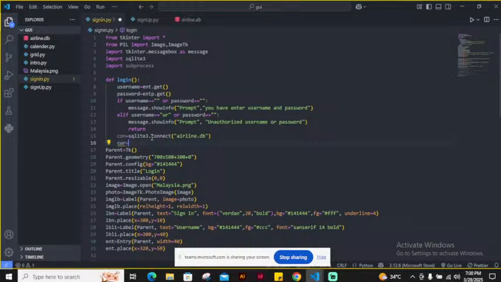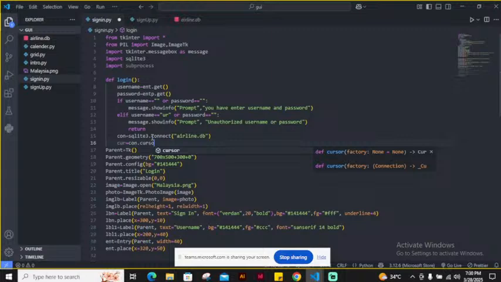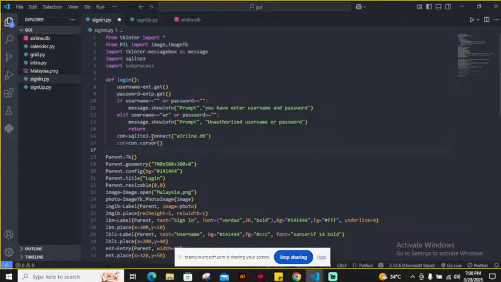So the next thing is my cursor. My cursor will become con dot cursor. I call my con dot cursor. Now, are we together? Yes. When I get my con dot cursor, the next thing is I will check if it's the same thing the table in the database is carrying. So I will now call my cursor dot execute. I'll pass in my logic in here.